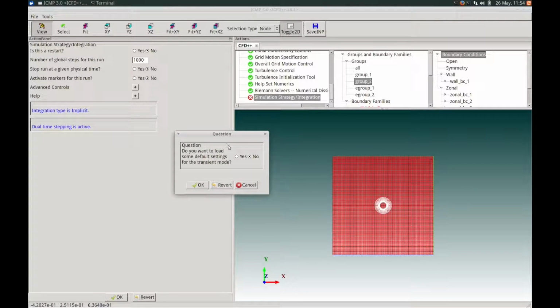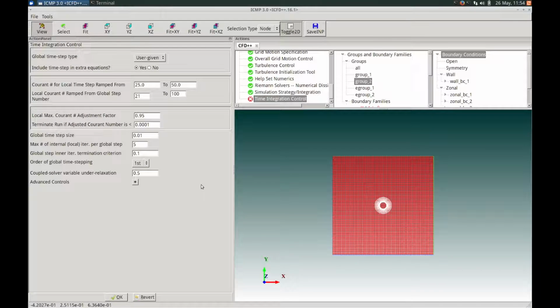Then we're prompted with whether or not we want to load some default settings for the transient mode. We will say no to this option and press OK. For the global time step size, we will say user given. In the current number for the local time step ramping, we will keep the default settings. For the global time step size, we will enter 2e-5 seconds.